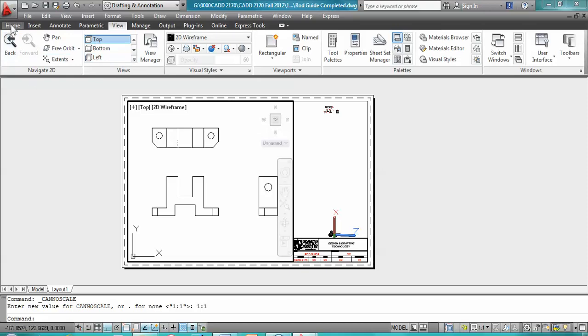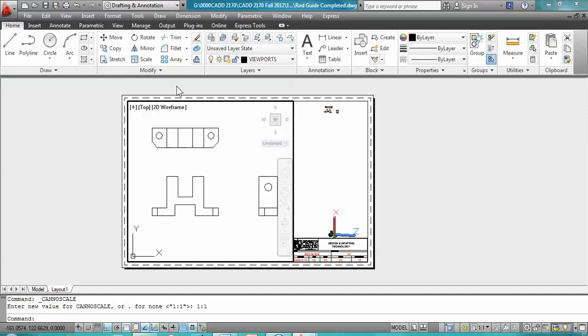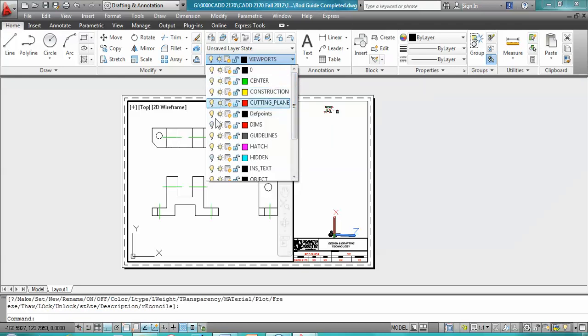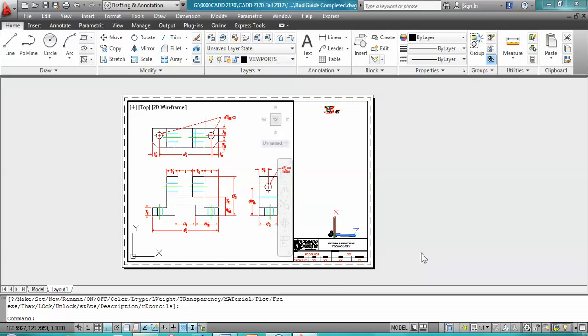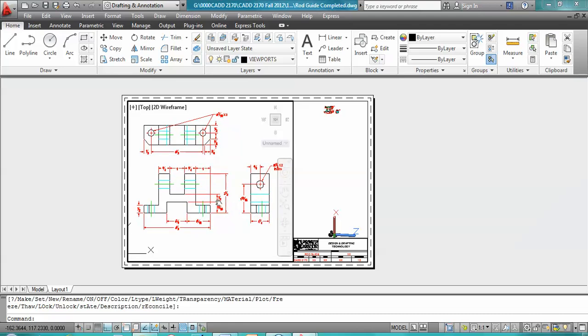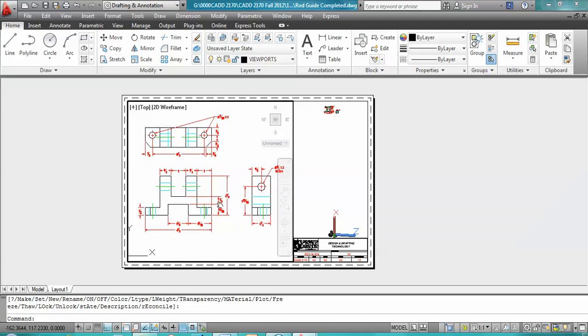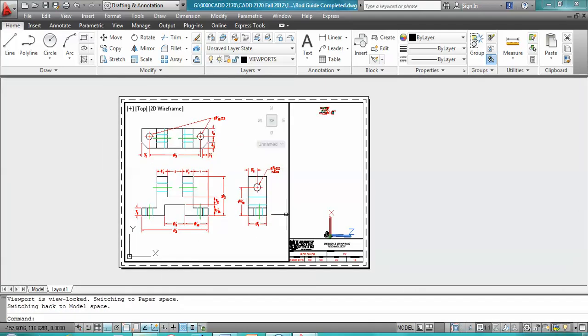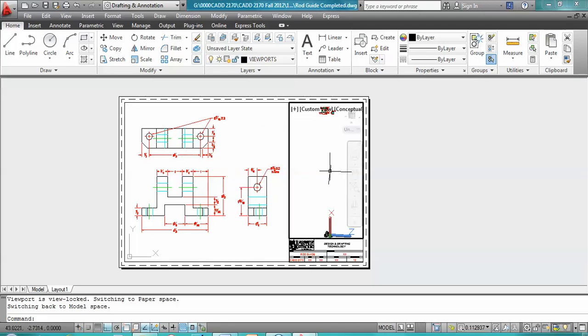We're going to go back to Home tab and turn the layers back on, center, dimension, and hidden. So 1:1, then lock it. So when we zoom in, zoom out, the scale doesn't change.